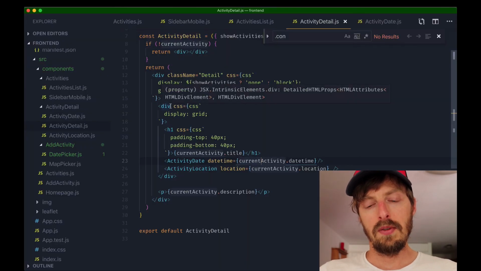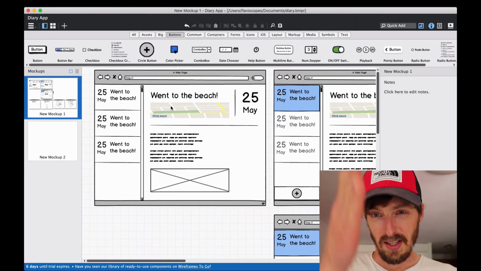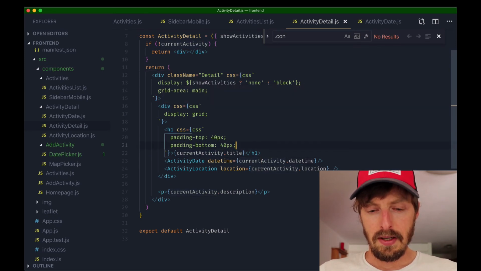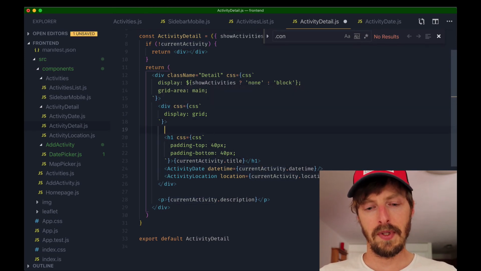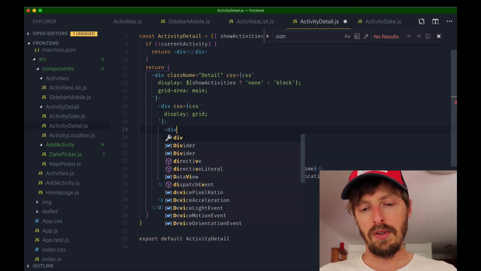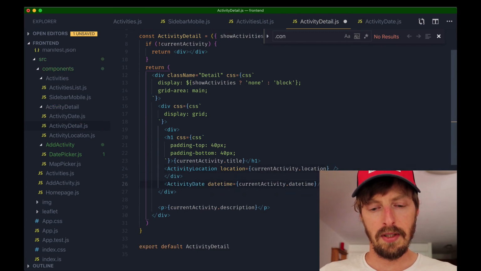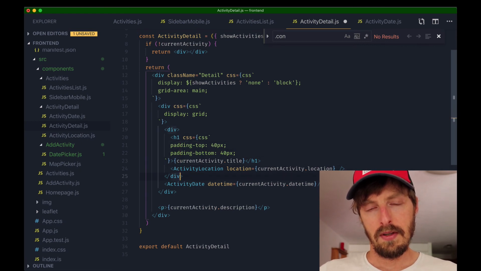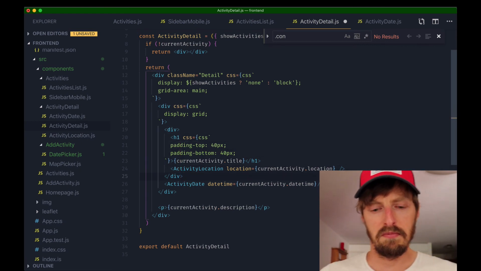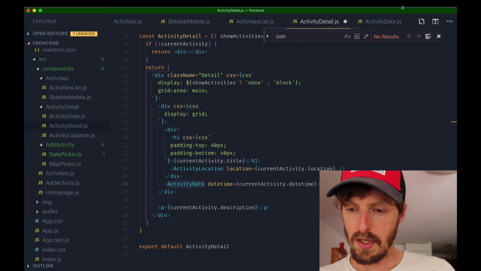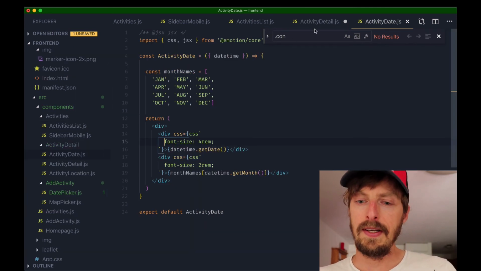So the first thing I want to do is divide the whole thing in two. So basically I'm adding a new div which wraps up the h1 and the location, and then I'm moving the date outside of this. No, I don't wrap it anywhere because it already contains a div element, if you remember here.